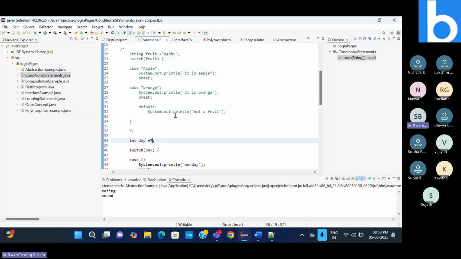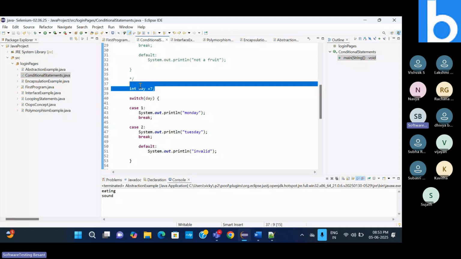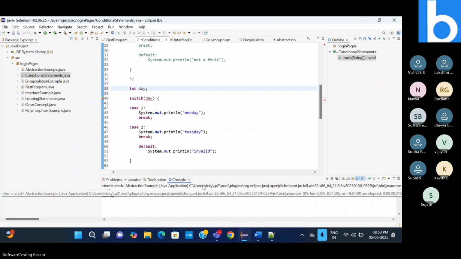Here you can see I'm directly declaring the variable, int day is equal to 7. If I don't want to directly declare it, instead of giving 7, I can get it from the user. When I run the program, if I want the user to enter the value, I will go for the Scanner class. That is used for entering the value using the keyboard in the console.